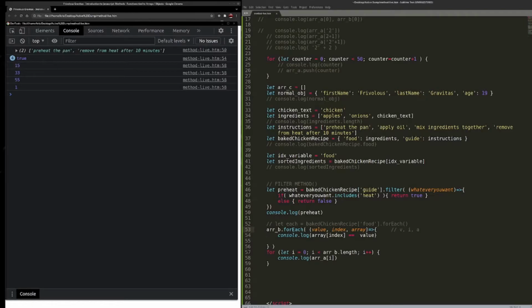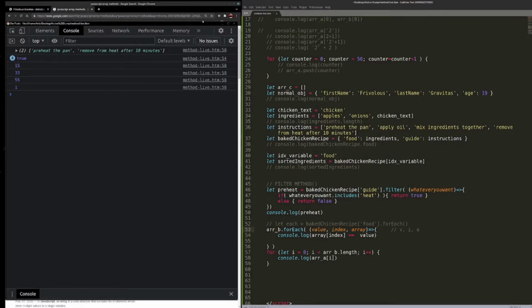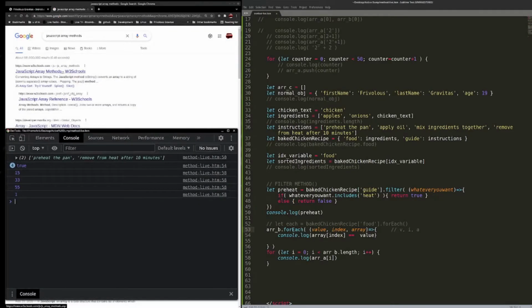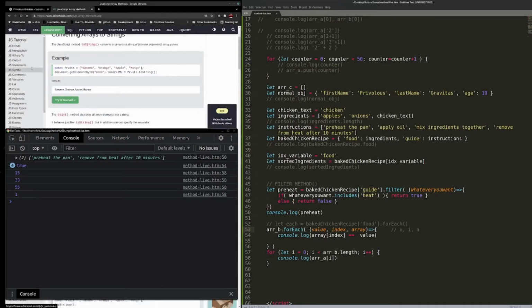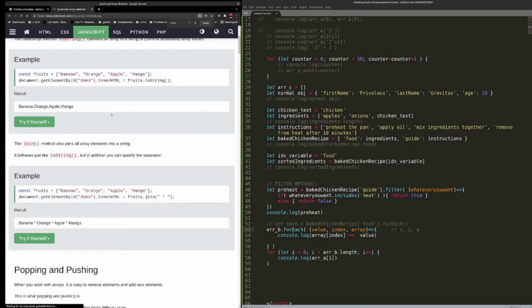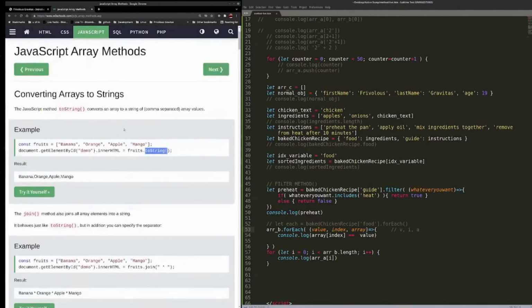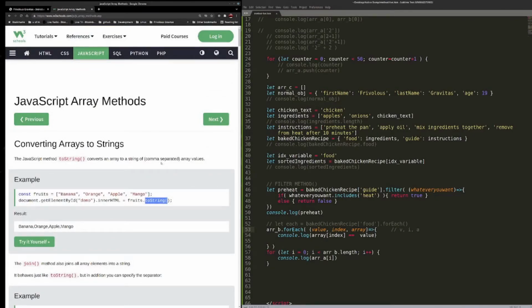So there are substrings, there's all kinds of different methods. I guess we can look those up too. So, JavaScript array methods. You'll see in the documentation, which you can look up absolutely anywhere, all kinds of different methods that you can apply to strings, numbers, objects. I think even Booleans probably have some.